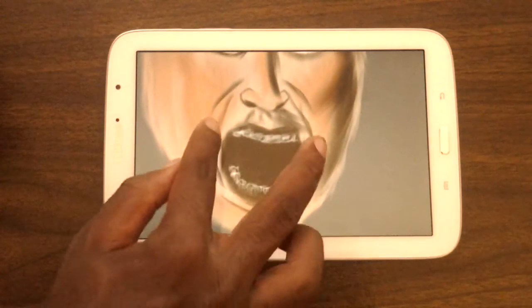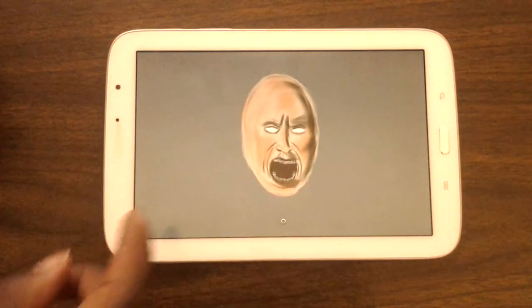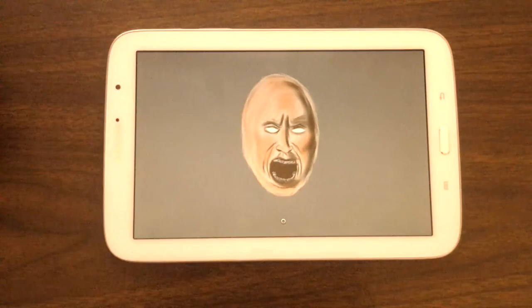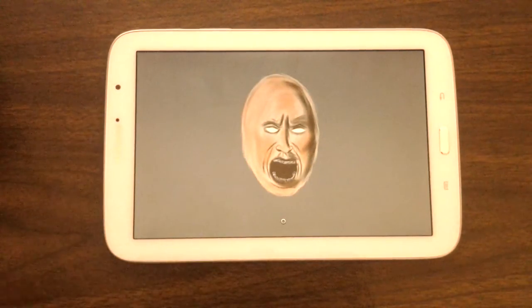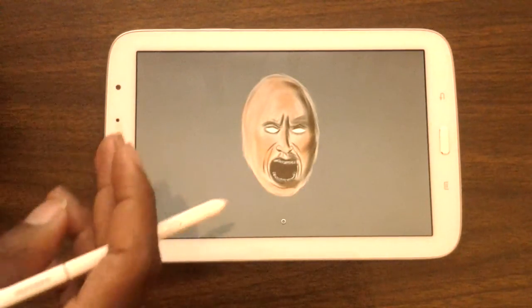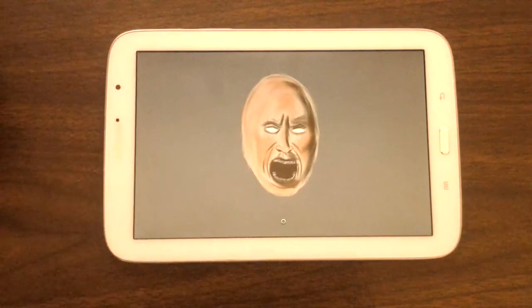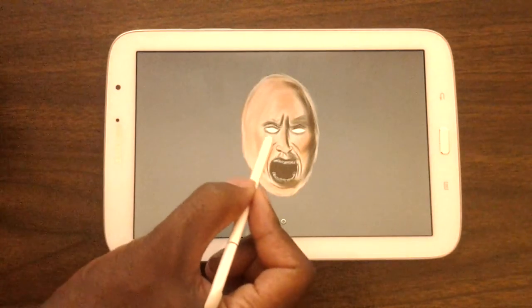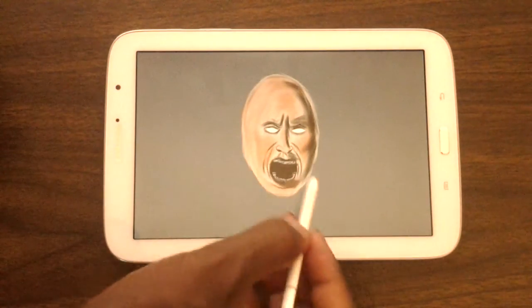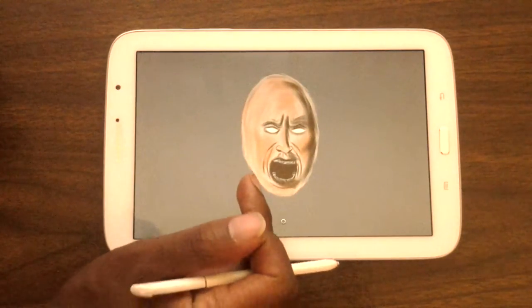These teeth look so bad right now, but that's the thing when you're drawing. A lot of things don't look great when you're first starting out, at least the style that I do. It's kind of like clay. That's the way I like to view it. You just kind of start pushing and moving things around. So the main idea is just to get the main look and structure for the face and all that stuff. Anyway, let me keep going so you guys can see how it turned out.